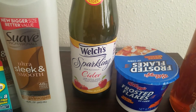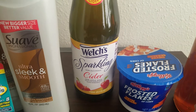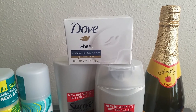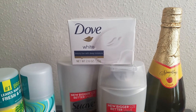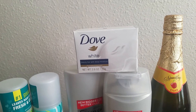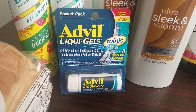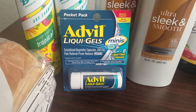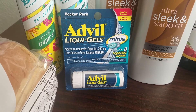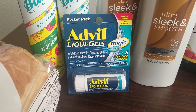The Welch's sparkling cider is $2.98 and we have 500 kicks back from Shopkick, which is $2, making it only 98 cents. This Dove bar is 97 cents and we have an offer on Shopkick for 115 kicks back, equivalent to 46 cents, making this bar only 51 cents. This travel-size Advil is $1.98 and Shopkick has 500 kicks back on any Advil product, which is $2, making it completely free and a two-cent moneymaker.